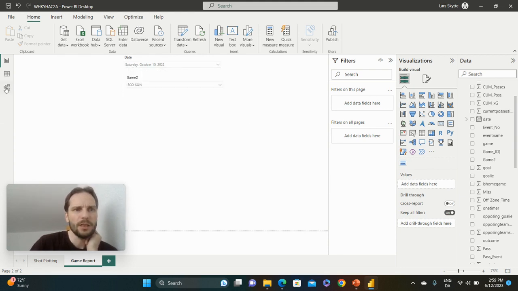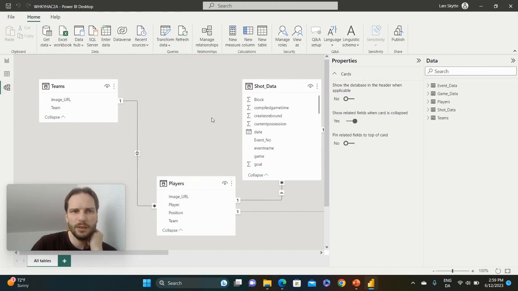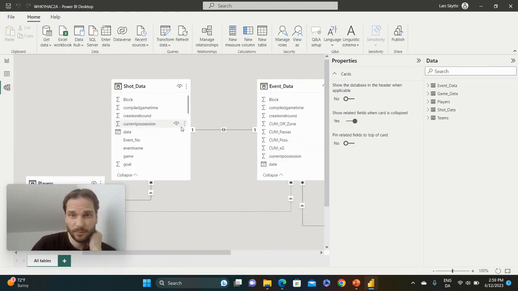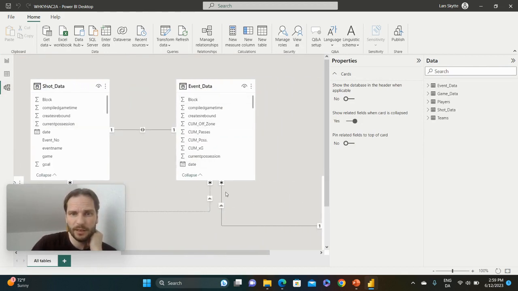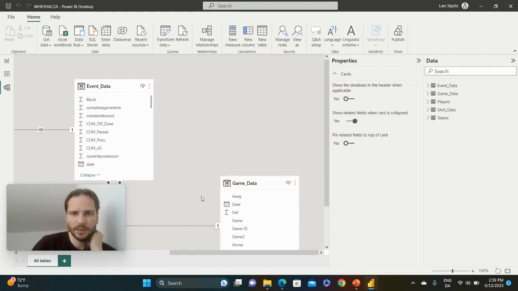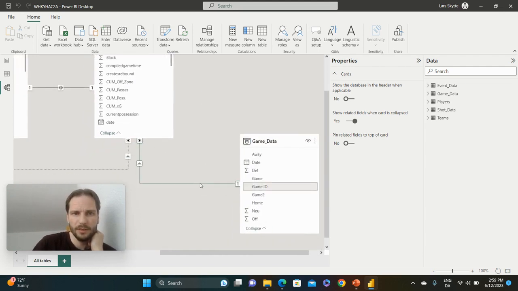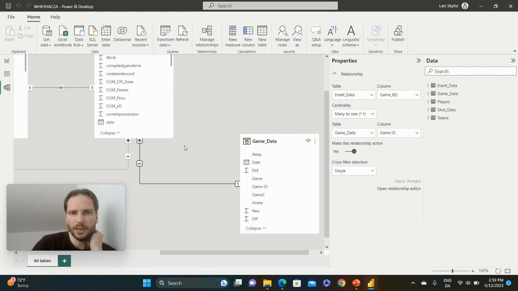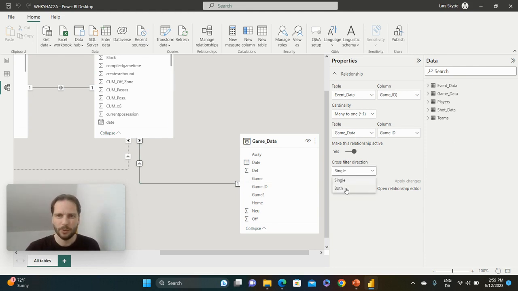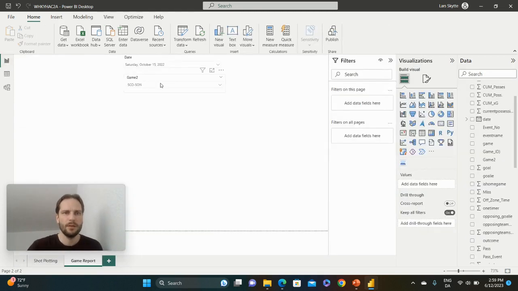And the reason for that is because the event data and the game data are related based on the game ID, but the relationship only goes one way. If this arrow was going both ways, then the game selection would also filter the date selection, which is not what we want.